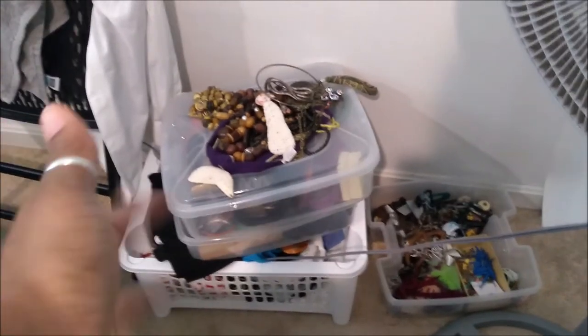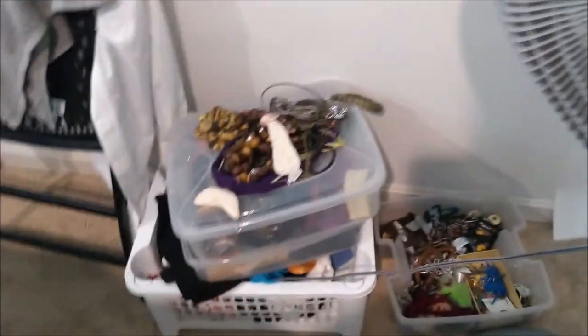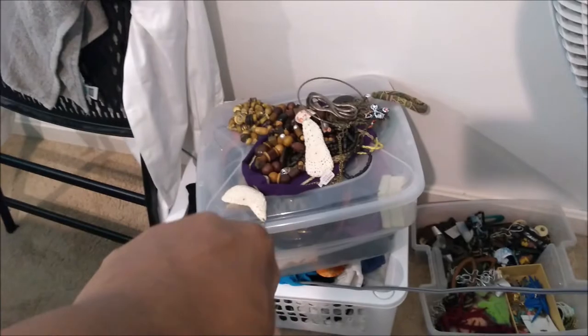So yep, this is my jewelry on the floor, my thing that goes under the bed with my night clothes, t-shirts, and all that random stuff. That's some jewelry that I want to either repair or donate. And yeah, that's hubby's nightstand. Clothes need to be put up.